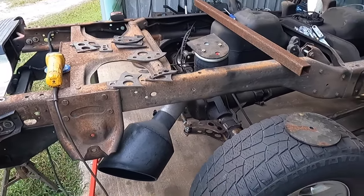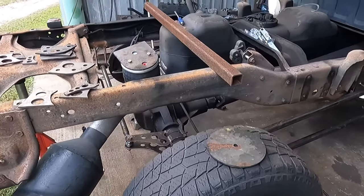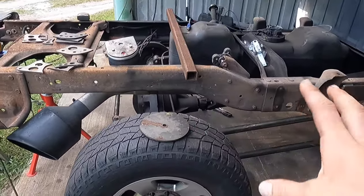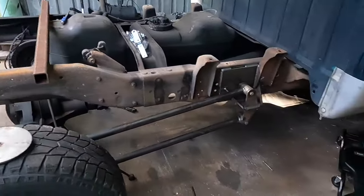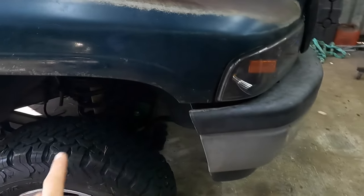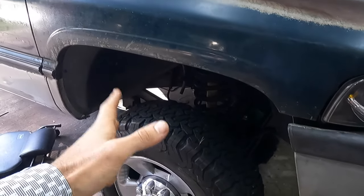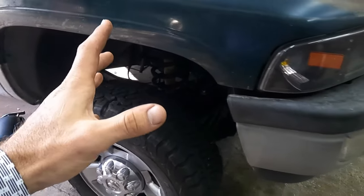Welcome again, folks. We're about ready to start putting this air suspension on the rear. But before we get into that, because we are going to try to get a little in-depth as to what we're doing and how we're doing it, I got the front end put back together, got all the brakes put back on. Brake calipers, not calipers, well, yeah, but got new rotors and pads put on there.